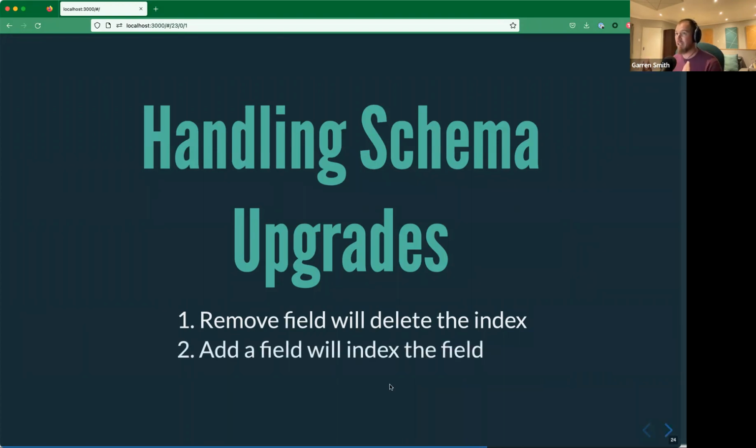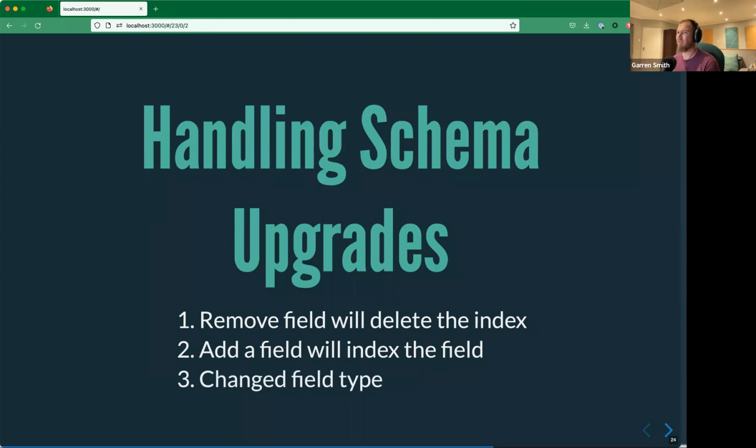The other case is what we've talked about now: if there's a new field in the schema, or an existing one has been changed to say we want it indexed, we add it onto the queue and build it in the background. But now the third case is where there's a change of field type. You might have an index on a specific field already, but the user originally used it as a string, and now they actually want those fields to be integers.